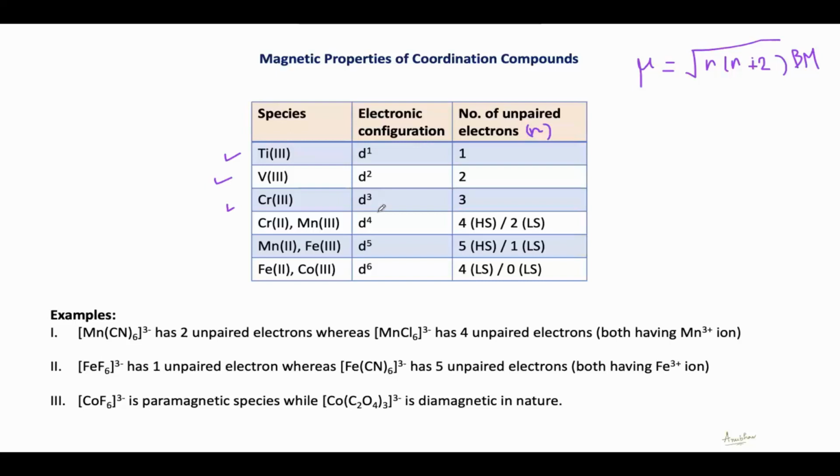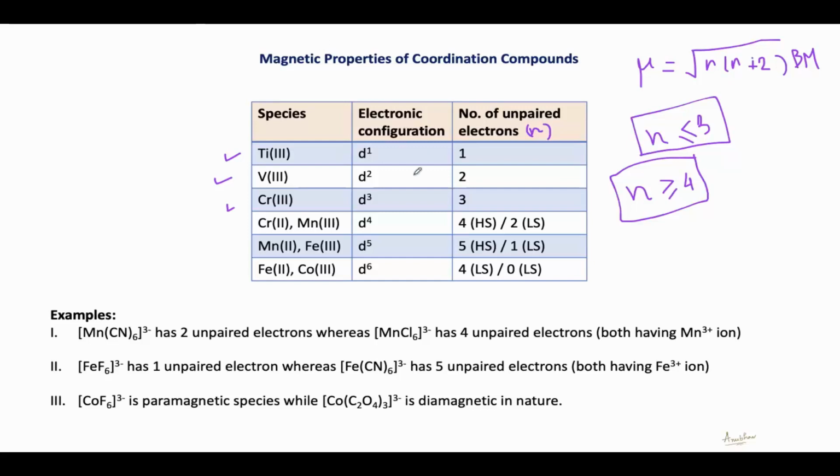Now up to the electron number of 3, the thing is quite simple and easy to understand. When n is less than or equal to 3, it is quite easy for understanding. But when n is greater than or equal to 4, then the thing starts becoming quite complicated. So I will address those complications, and then I will suggest some basic tricks to understand how these complications can be overcome.